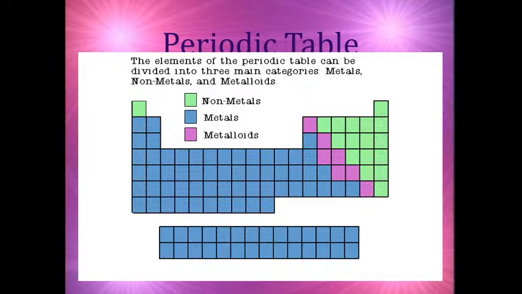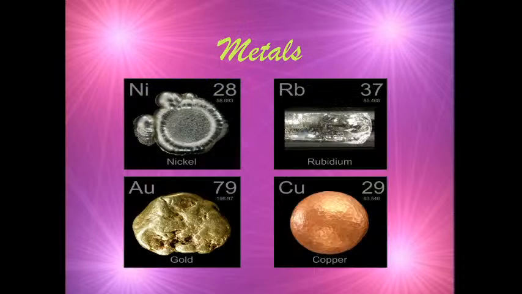Okay, so if I say in terms of a pure substance, how can we define it? An element can be defined as a pure substance that contains only one kind of atoms. So let's study the physical properties of metals. What you can observe in this picture, you can see nickel is there, rubidium is there, gold is there, copper is there. You can see they are showing luster. Whenever you see any metal, they are lustrous, right? And they are generally hard. They are solid at room temperature, right?